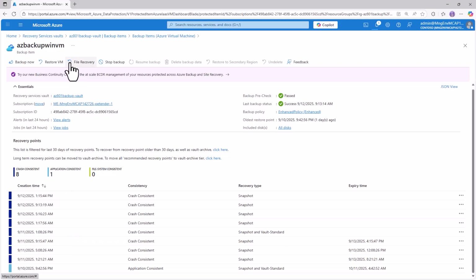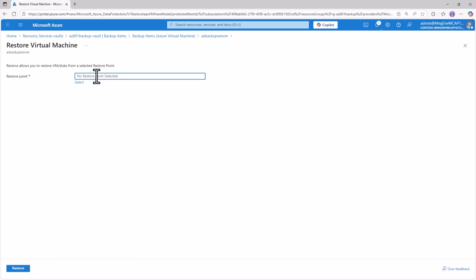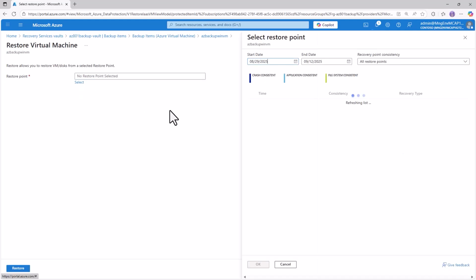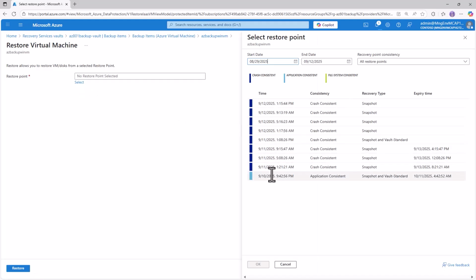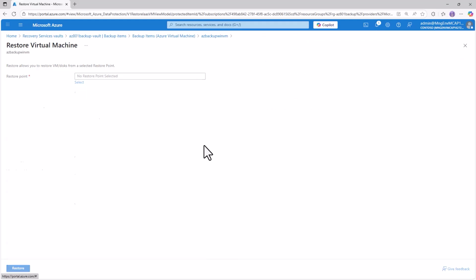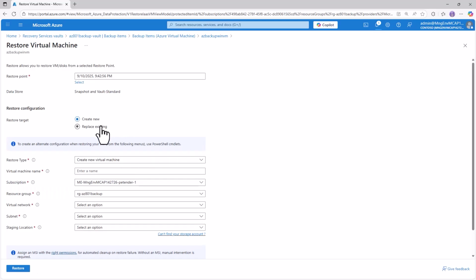I can obviously run restores as well. So there's a few options as explained in the presentation. We can restore a full virtual machine based on any of the possible backup items we have. And we can replace an existing one, or we can create a new one.